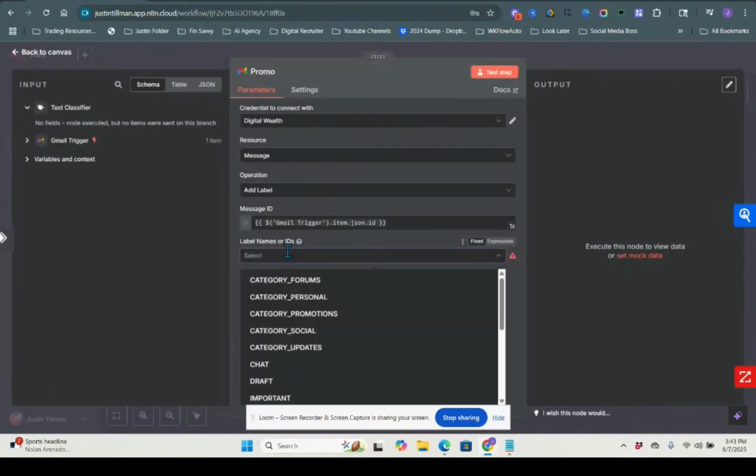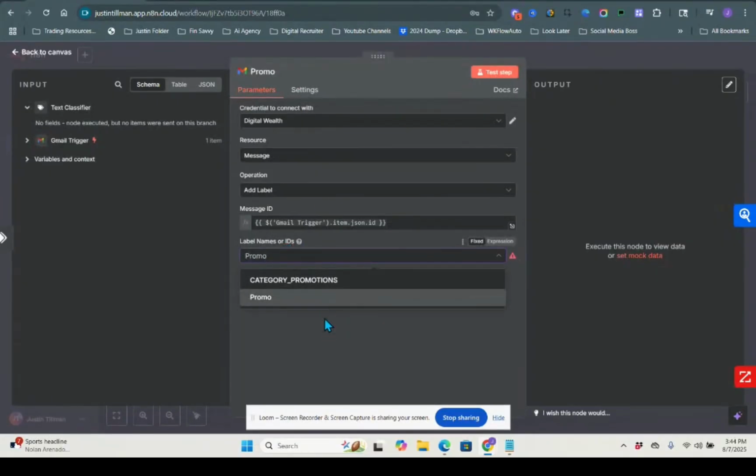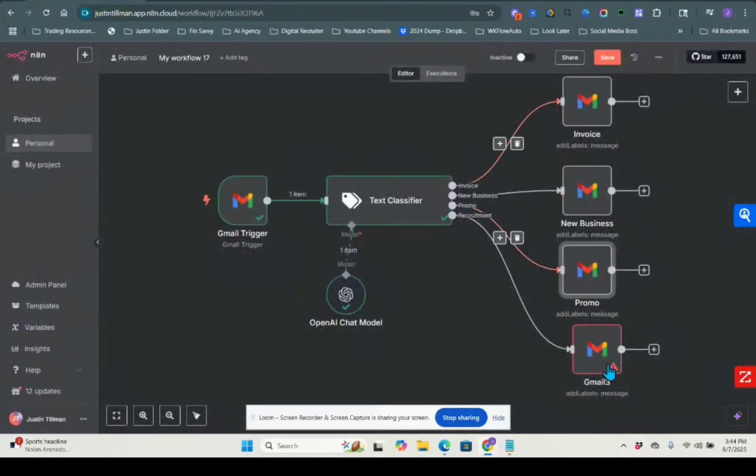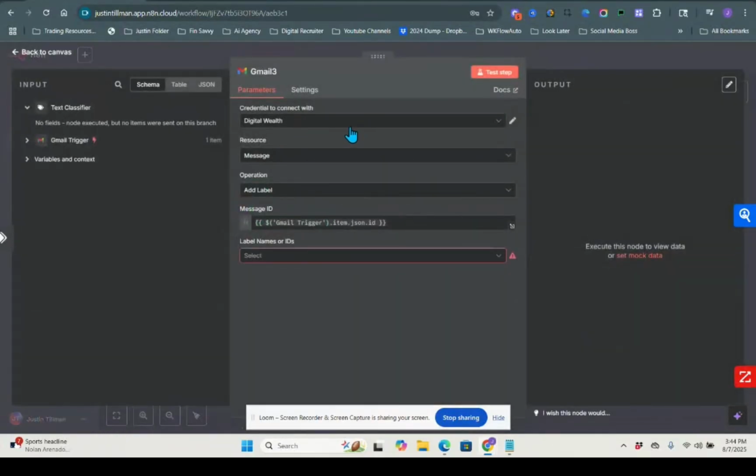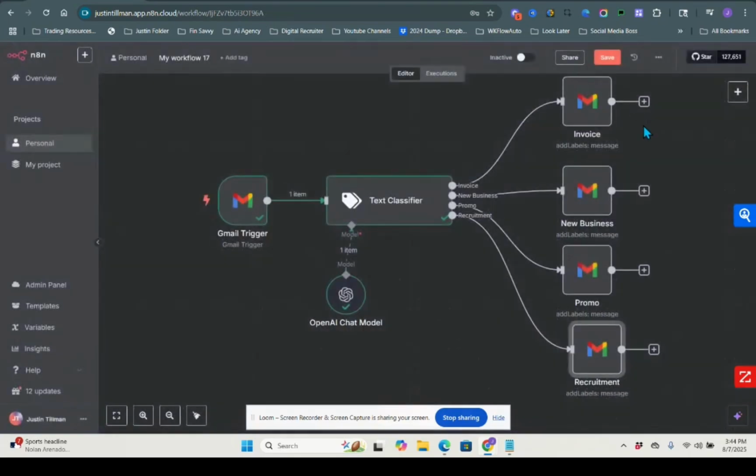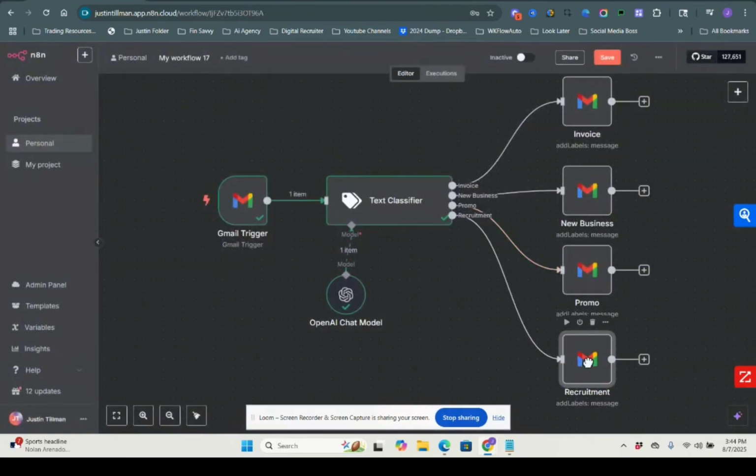Promo. And then the last one is recruitment. Recruitment will be right here. All right, so now they are all connected.